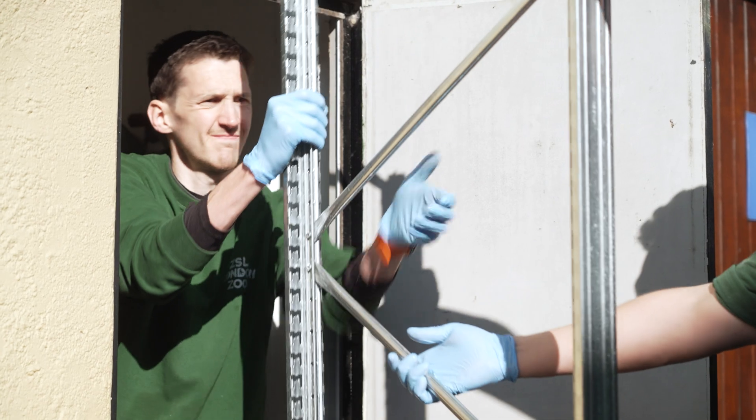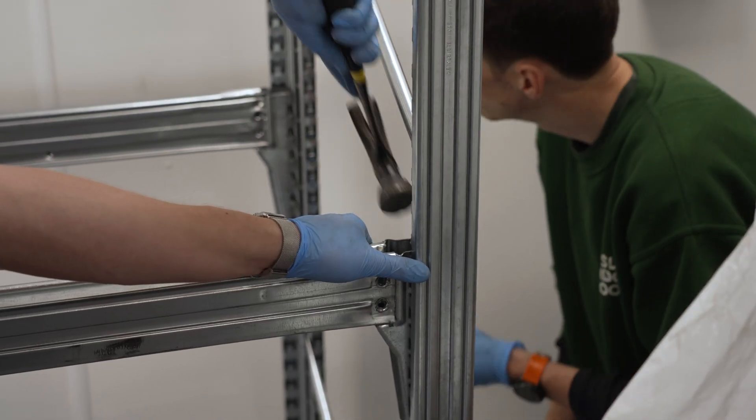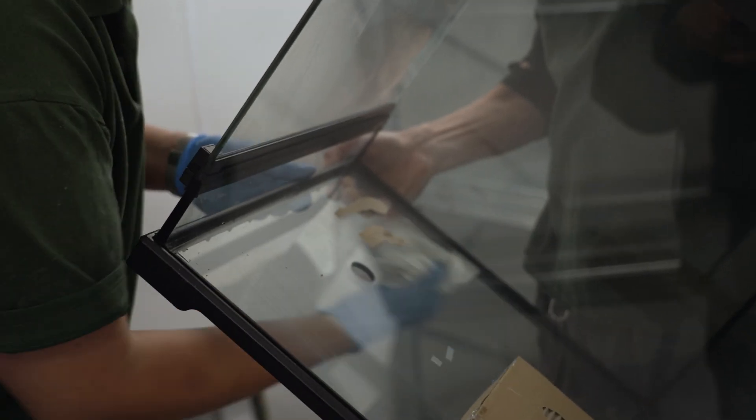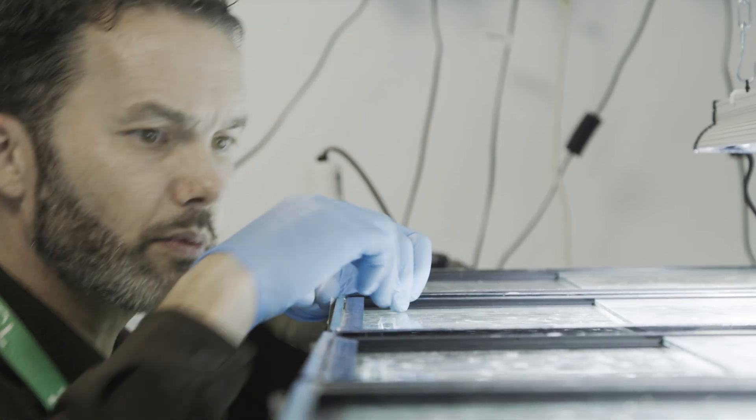Now they're working round the clock to build a brand new biosecure facility. I'm feeling quite nervous about it — there's a lot riding on this. I've never actually seen a Darwin's frog. Right now we've got a team on their way out to collect and rescue this really imperiled population of Darwin's frogs. They're en route to the field and we're hoping to have an update very soon.